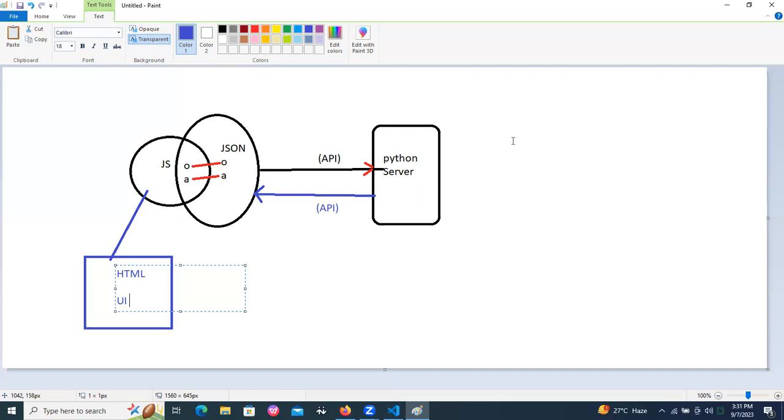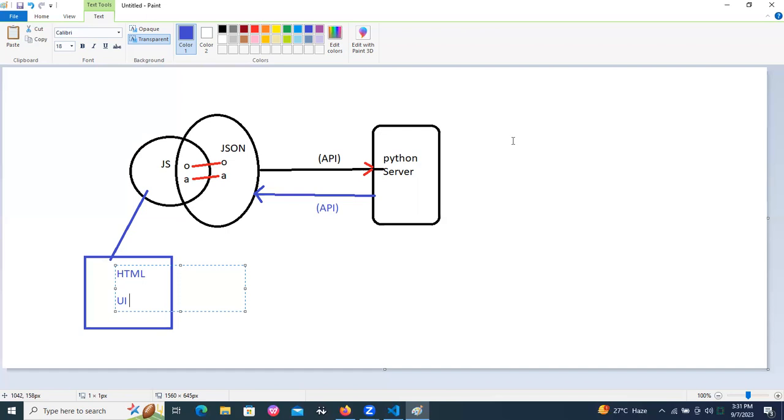Here is the important, major role. Between the client and server, who is the hero? JSON is the hero. JSON is the glue point. JSON is the communicator. Without a communicator, you can't communicate from JS to Python, Python to JS, JS to Java, Java to JS, JS to .NET, .NET to JS, JS to PHP, PHP to JS, or JS to Node.js, Node.js to JS.